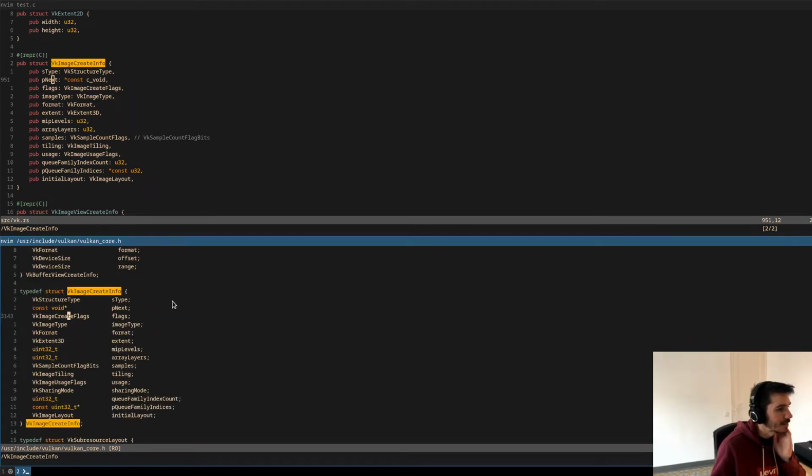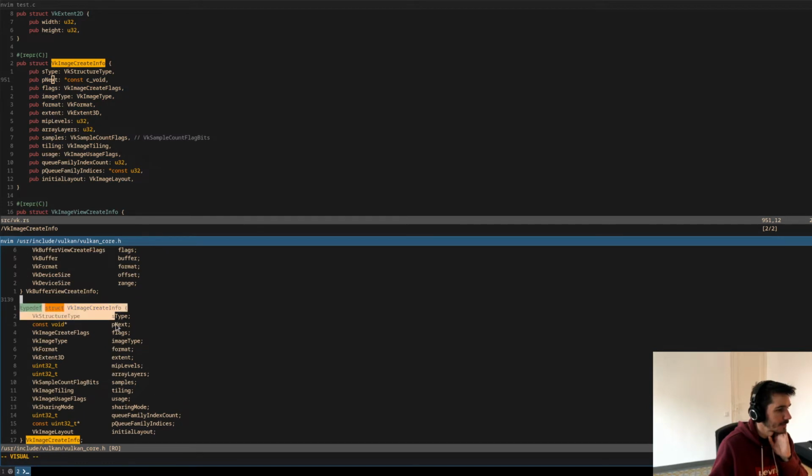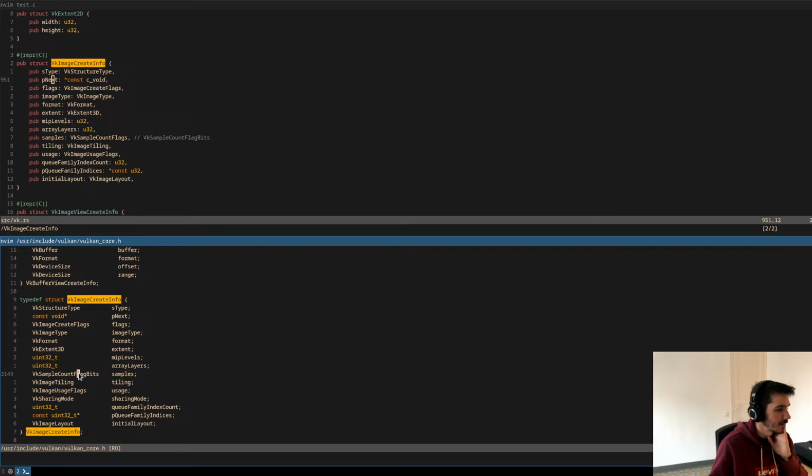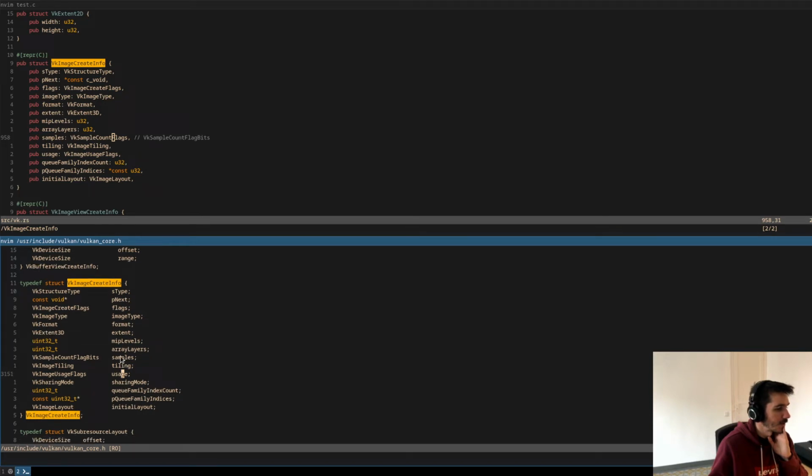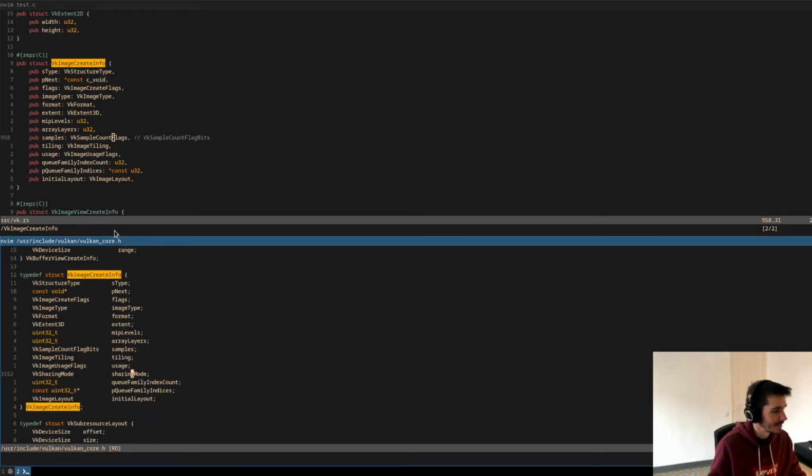Let me compare this carefully. sType, pNext, flags, image type, format, extent, mip levels, array layers, samples. Maybe this one is the problem. Tiling, usage. Oh, I forgot. Yeah, you see, I made this silly mistake.